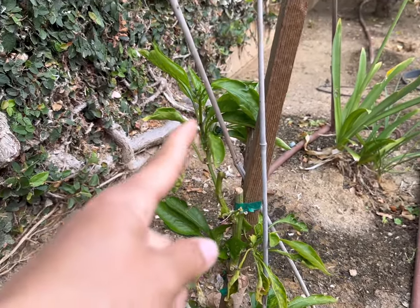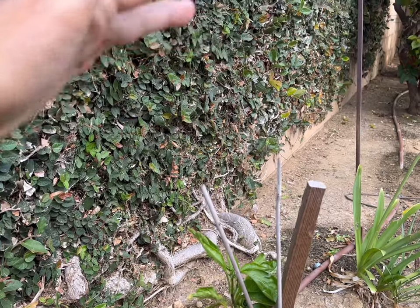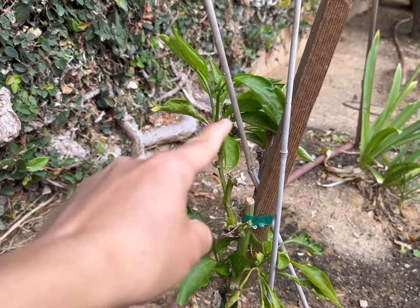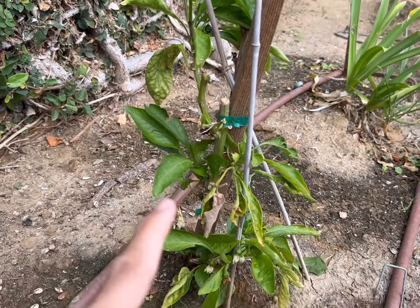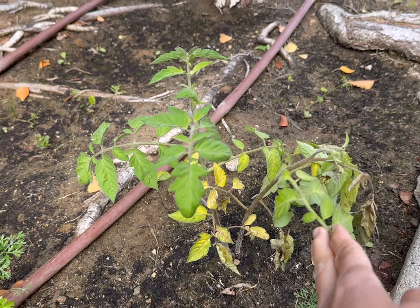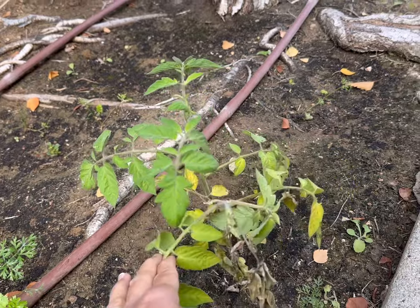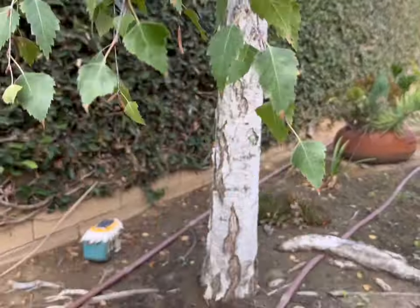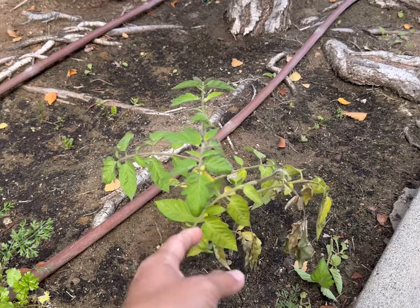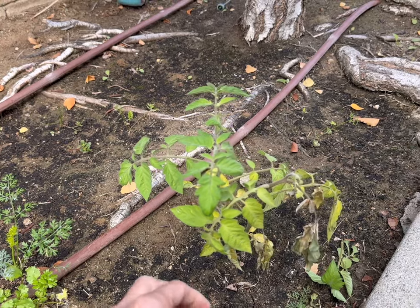This bell pepper is finally coming back to life with all the wind and the heat. I had to trim off the top — about 12 inches or so — because it was just completely dead and damaged, but now I can see that there's some bell peppers forming. So I'm excited to have this one over here as well; it did well last year. These tomatoes that are right next to each other, growing from seed, finally look like they're affecting each other, so I do need to relocate them. I don't think they're going to do well around the birch tree anyway, and they're definitely not happy. They need a little bit of fertilizer and a different location, so I may be doing that later today.